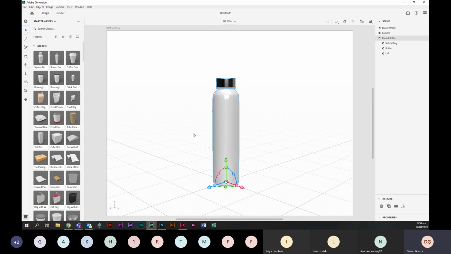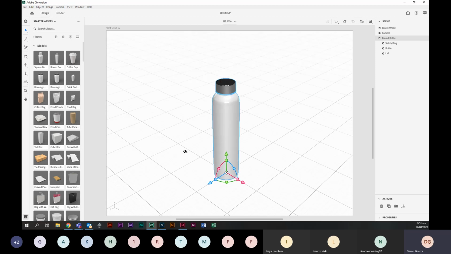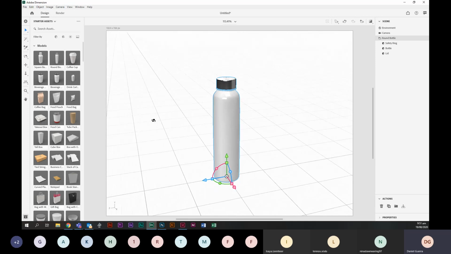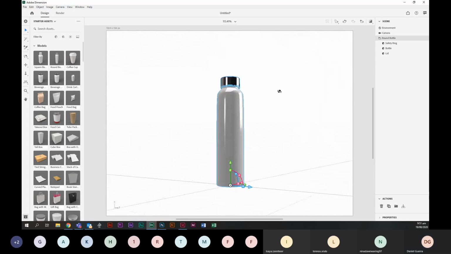So first of all, camera controls on your mouse. Bear in mind, it's way better if you have a mouse to work with Dimension because you need all three buttons to work the camera. Okay, if you're using a trackpad or something similar, not really sure how that's gonna work. But your right button of the mouse is your orbital camera.